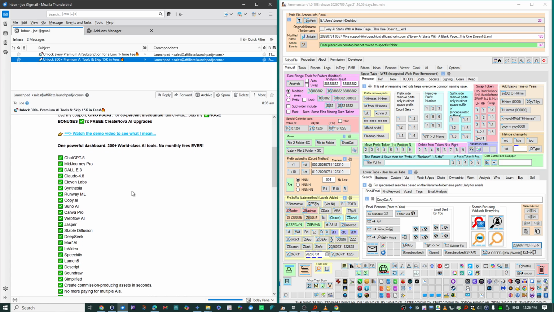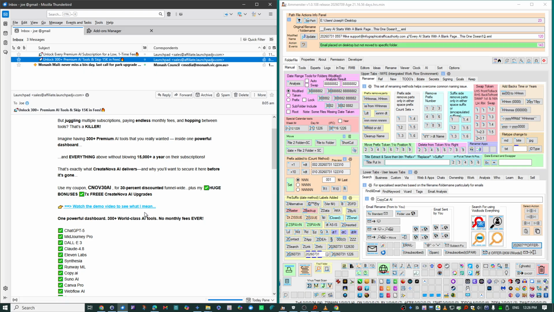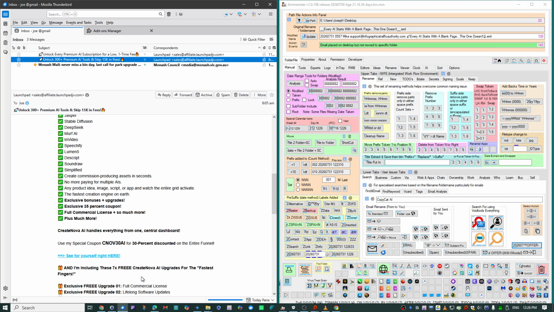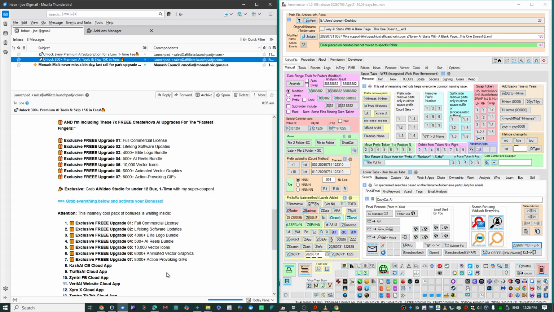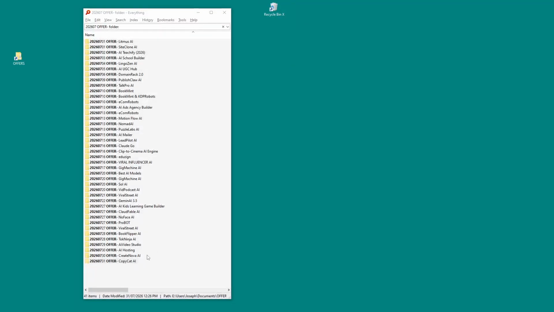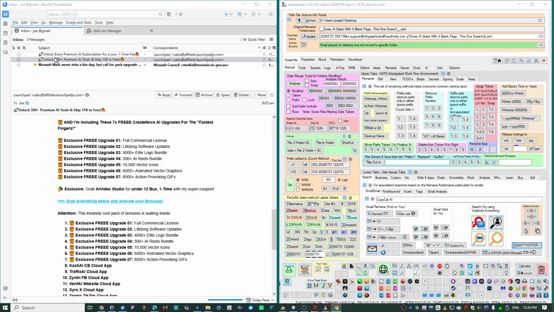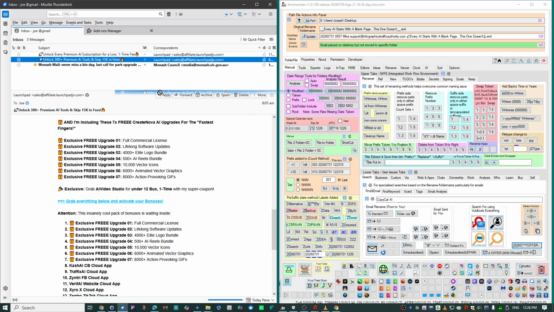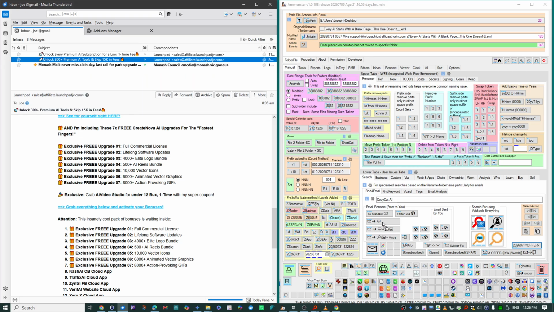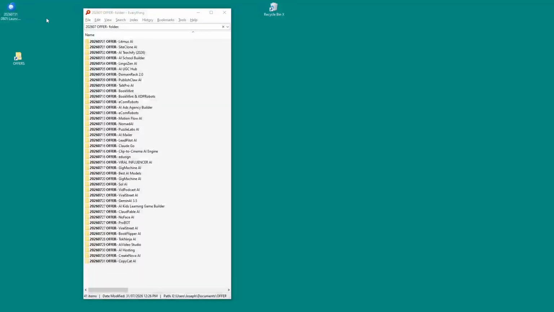Now what we're looking for is the keyword. And the offer is, what are they selling? AI Video Studio. And if we look at the folder, you'll see that there's AI Video Studio down there. So it's just a matter of drag and drop that to there. So it copies it. So that's email to desktop. So we drag and drop it there. And if you look at it, there it is there.